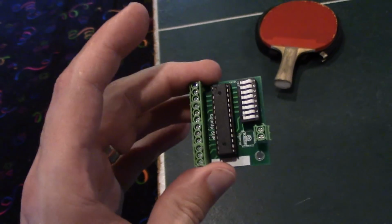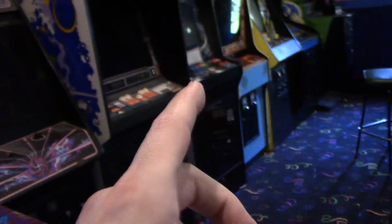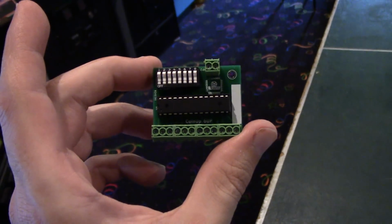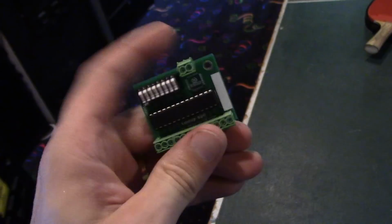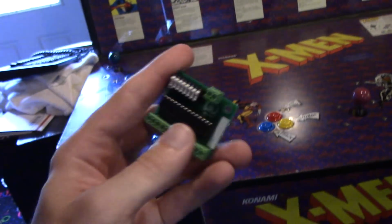But I'm really excited about it, because ever since I've been selling the CoinUp, a lot of people have been asking me, how does this thing work with a game that has no player start buttons? And my answer basically was, it doesn't. It just won't work. But this is a nice solution, and it's designed specifically, like I said, for 3, 4, 5, 6-player games that are set up this way.